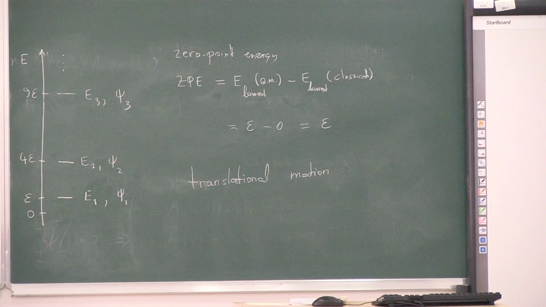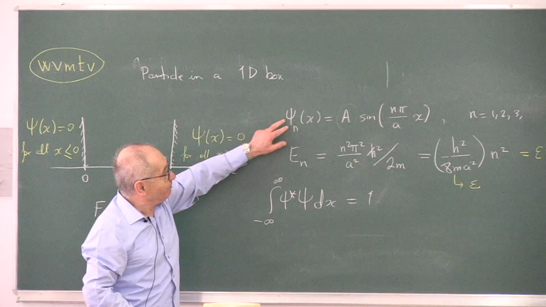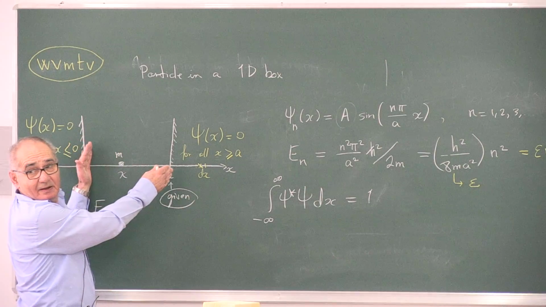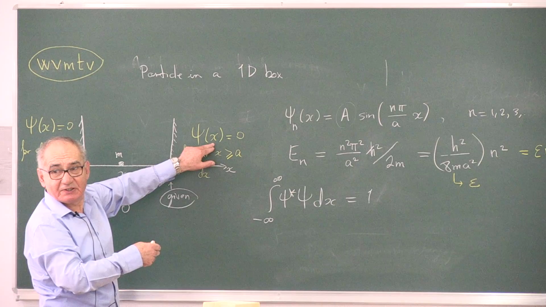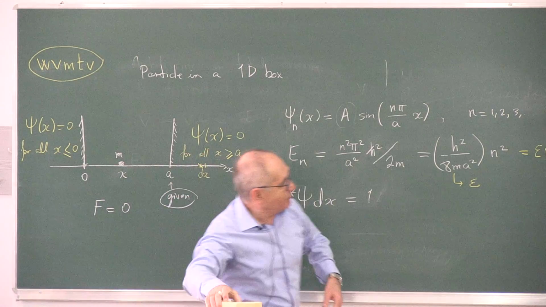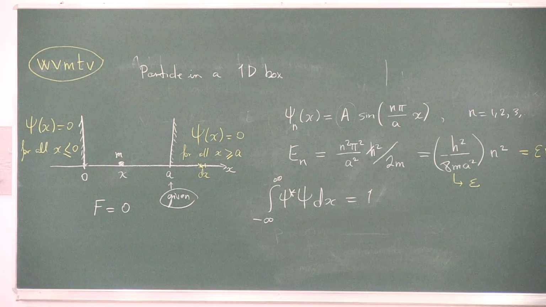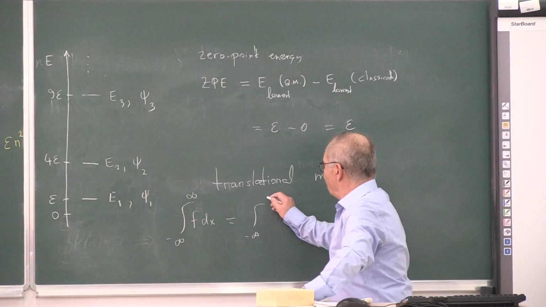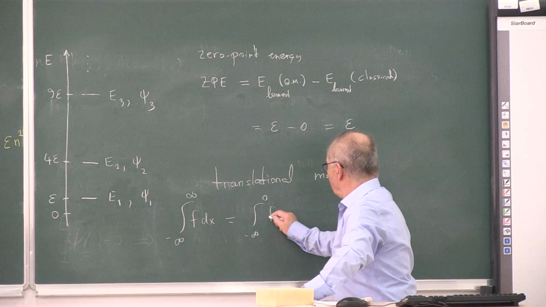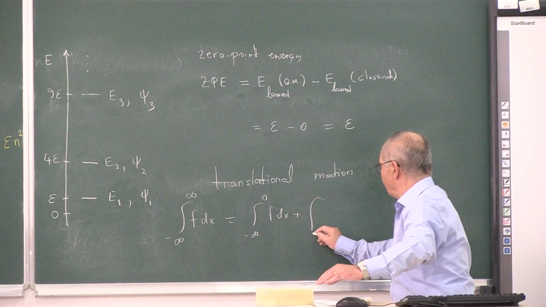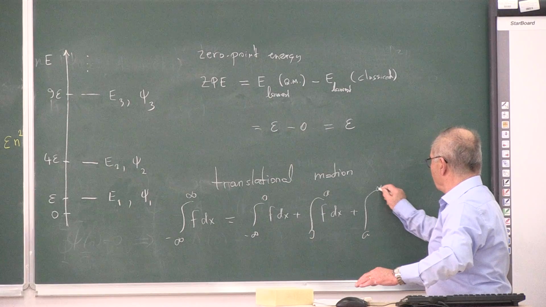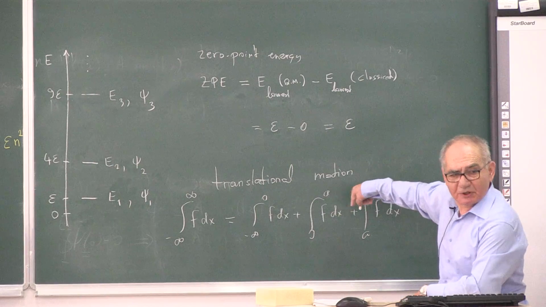Our function is this one, but this function is valid only for x values between 0 and a, because outside of the box, the psi function is 0. You see, if you have an integral of this type, you may split it. This is a property of integrals, isn't it?